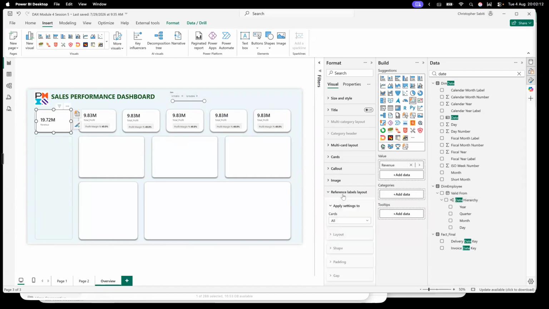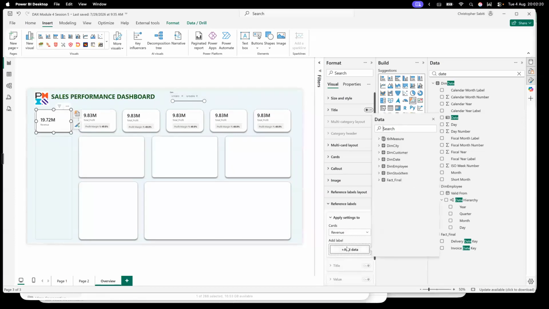Then you come here on references and give it the percentage revenue, or depending, you can look for year over year, to date, or month to date. Where is month to date? Month to date for revenue is here.